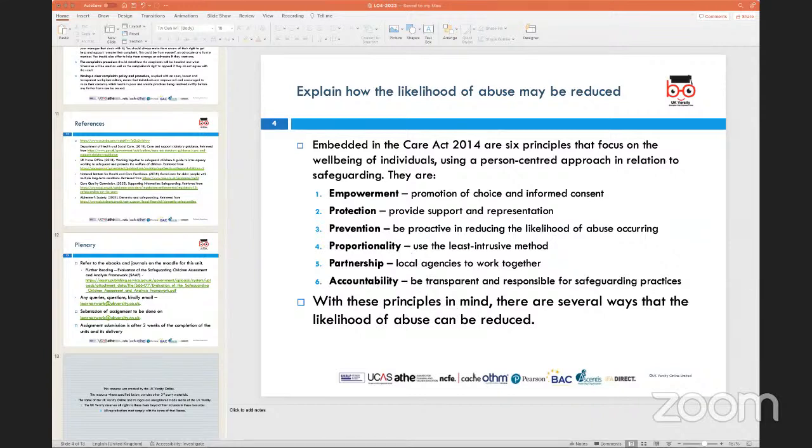So everyone has a role to play in ensuring the safety of adults, vulnerable adults, children, anybody who can be put in harm's way. In this case, these principles allow us to clearly understand that this is our collective responsibility as members of the public, and everyone is involved in safeguarding, and it's everyone's business.